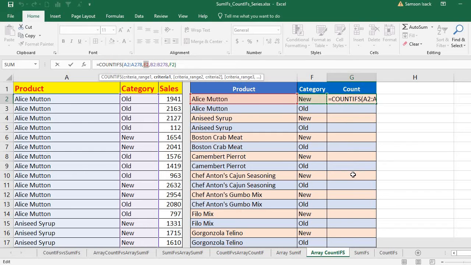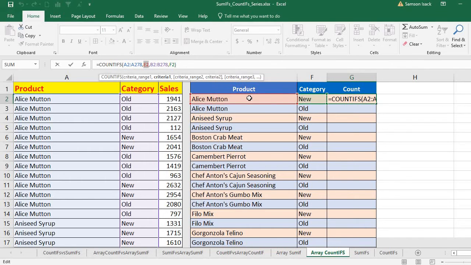It is not going to be only one single cell, because it is a multi-cell array formula. Because when you give this criteria only a single value, the single value is compared here and it finds whether it is true in the product, and also the category single value is compared here and finds whether it is true in the category, then it will count.